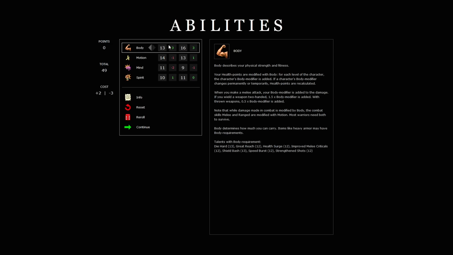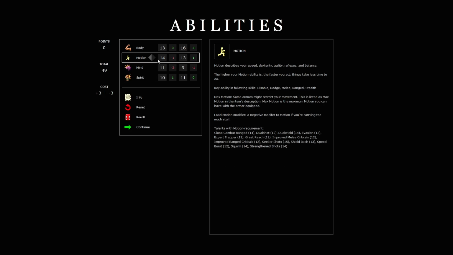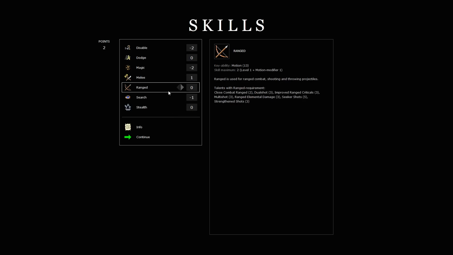My last character had 17 body and had -2s and -3s and all this stuff, and he didn't have any bonuses at all to hit, but he didn't have any penalties either, but I spent a lot of turns whiffing, unfortunately. It's made me a little bit nervous about having a bad motion stat.